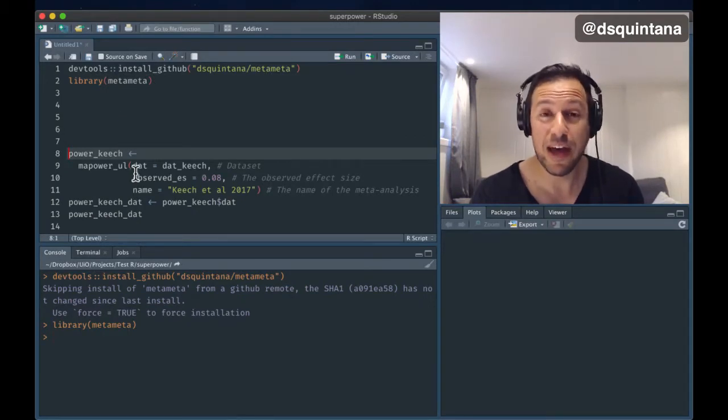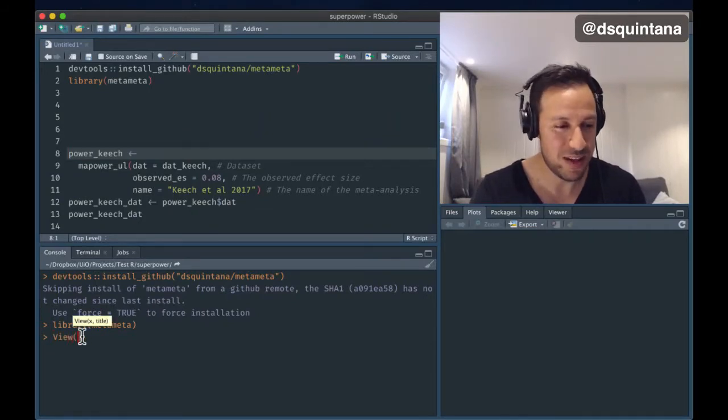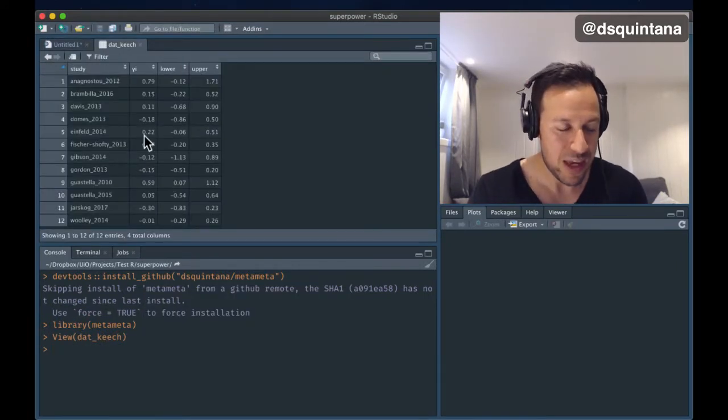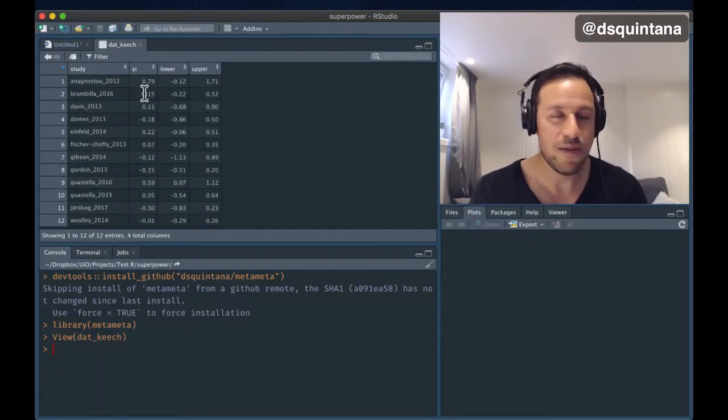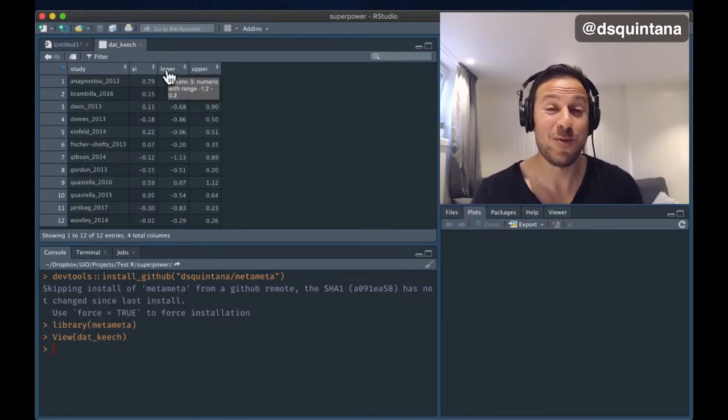And as part of the package, I included 3 example data sets just to show you how things work. So we're going to load one of these data sets just to have a look at the structure. Here we have a meta-analysis which included 12 studies, and the effect size, which is in the column YI, and also a lower bound and an upper bound, which we're going to use to calculate power along with the effect sizes.